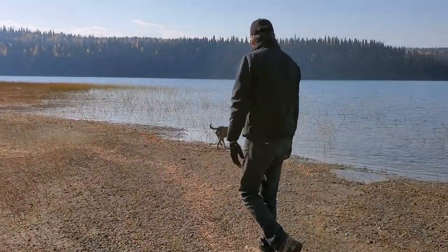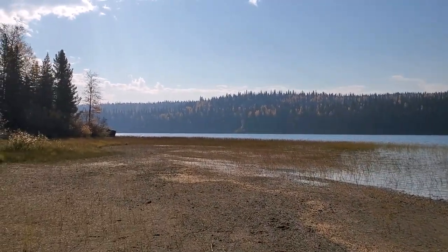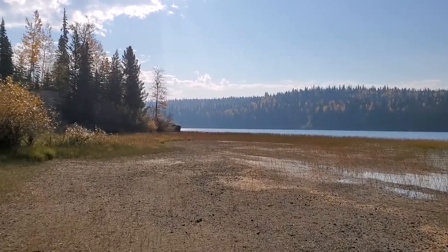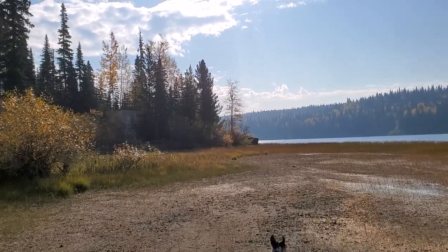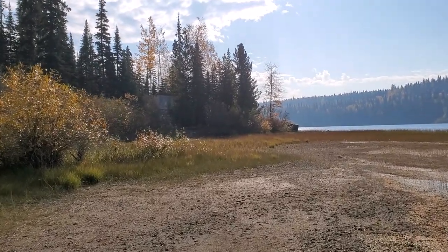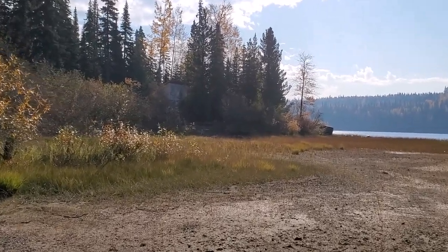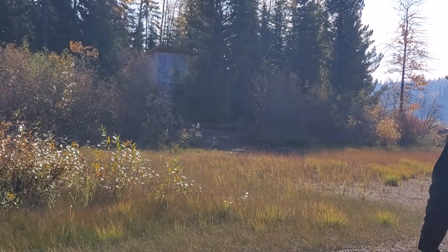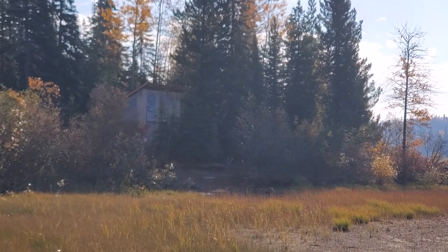Each year, the lake recedes quite significantly. Here you can get an idea of how many extra acres of land we can actually enjoy in the summer and autumn months. It allows us to get out and stretch our legs in the mornings without having to trudge through the forest. Oh, it's neat to see the cabin peeking through the forest at the shore. It's amazing. Just a few weeks ago, there was nothing there.